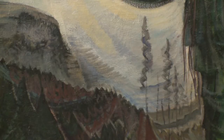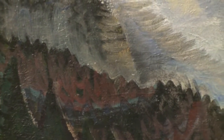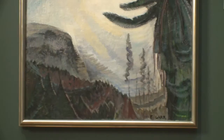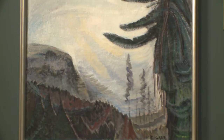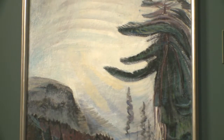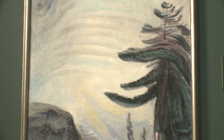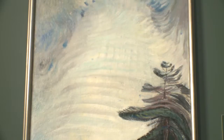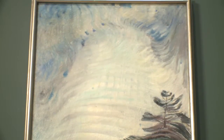Look at how the pine-covered slope on the left balances the composition and creates depth. Here, the artist used quick, expressive brushstrokes to create the same immediacy and spontaneity you would find in a sketch done on the spot. And notice how, by abstracting the shapes of the trees and hill into triangular and spiraling forms, she makes us aware that the hidden forces of nature are forever shaping and transforming the surface of the earth. You feel small in the presence of this landscape, but there's also a sense of connection.